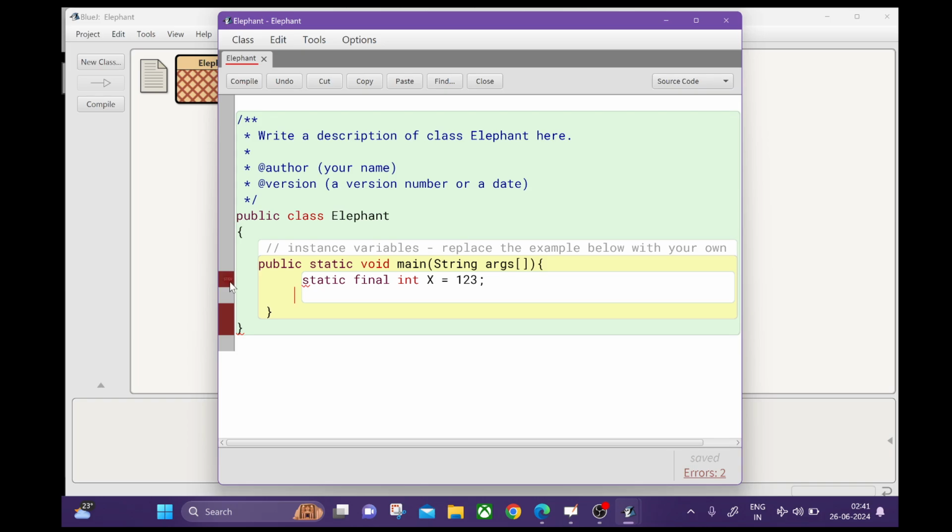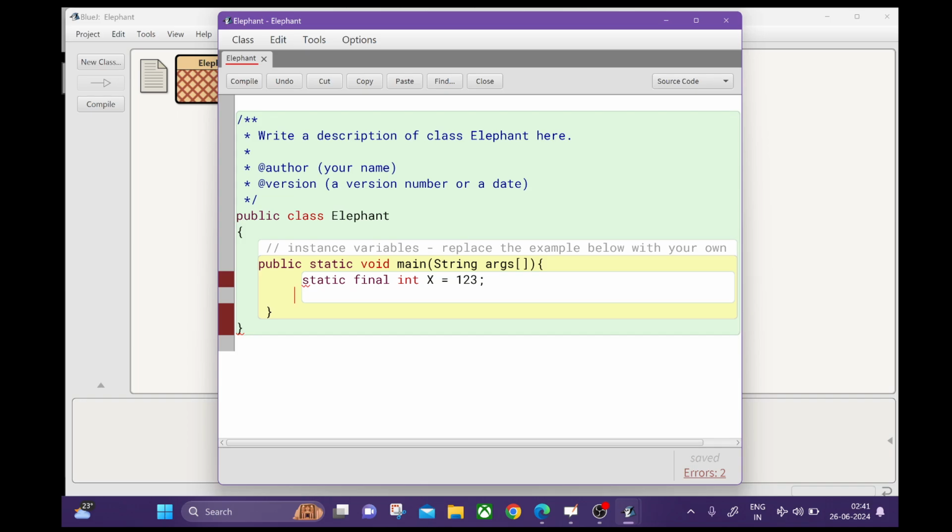It's not taking, really. What's happening? Okay, somehow it's not working.